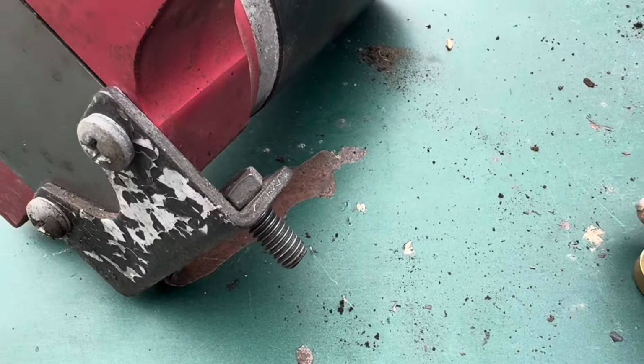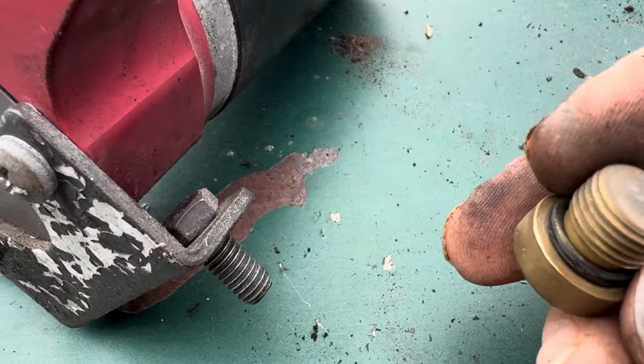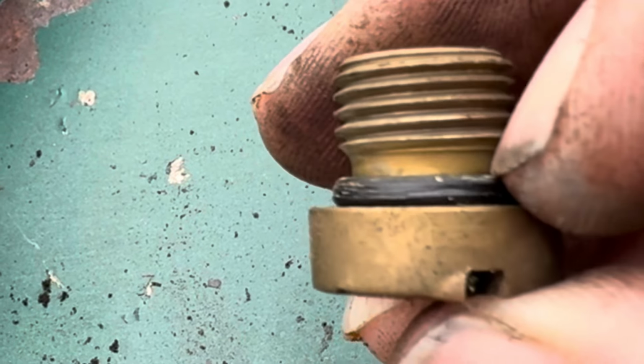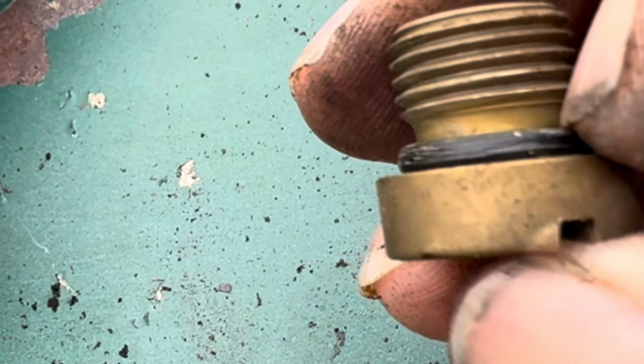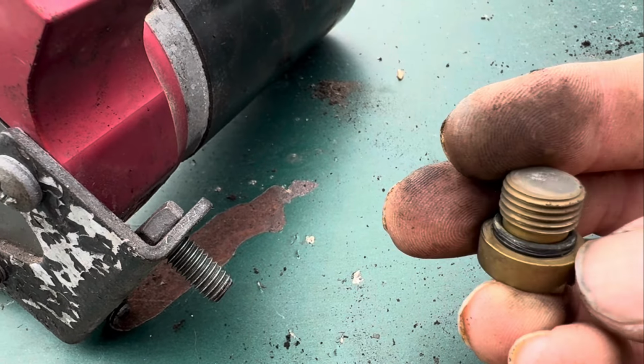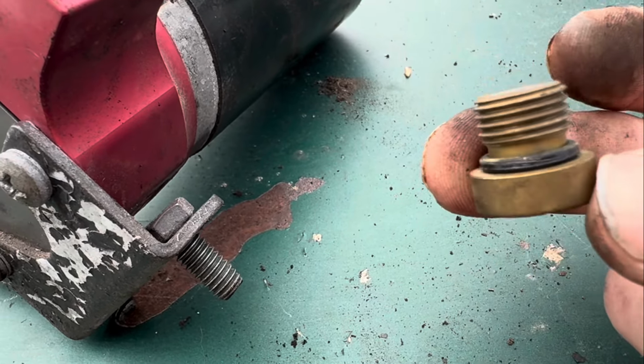Okay, we may have found the culprit. We took this out. And this O-ring, it might be hard to see on video. This O-ring right here is almost non-existent anymore. It's pretty much crushed flat. And it's pretty stiff. So we're going to say this is probably our culprit.